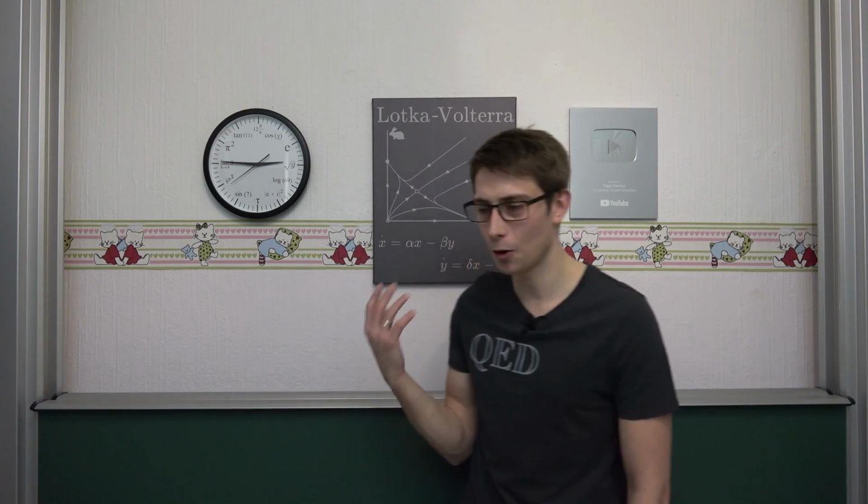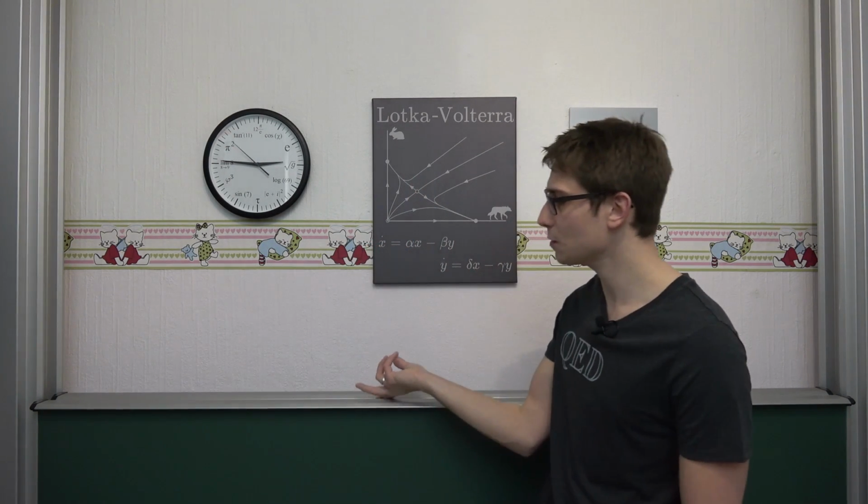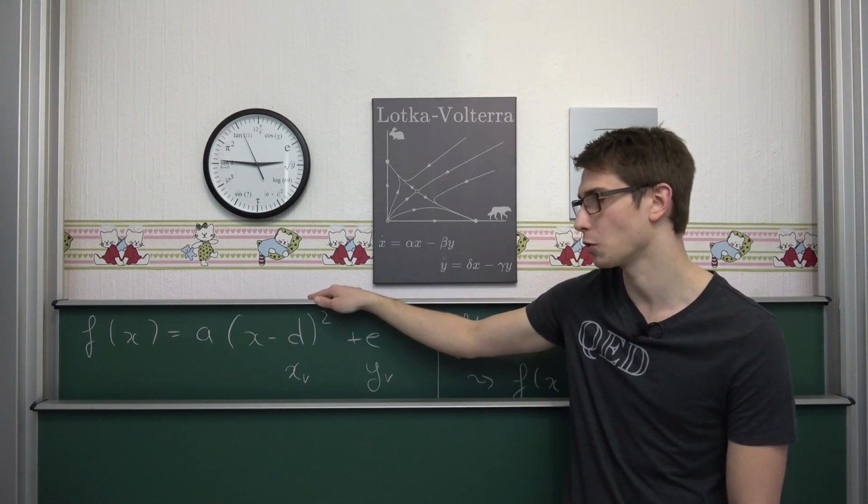And this is exactly the point that I was talking about before. Our a really doesn't affect where our vertex lies in the coordinate system. And this is pretty good. And yeah, just keep this in mind. The only important things are your d coordinate and your e coordinate that we talked about extensively during this video.